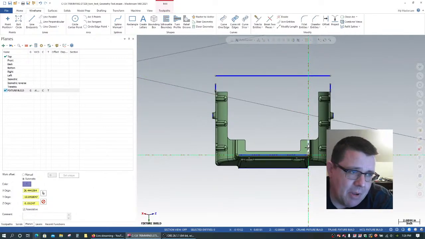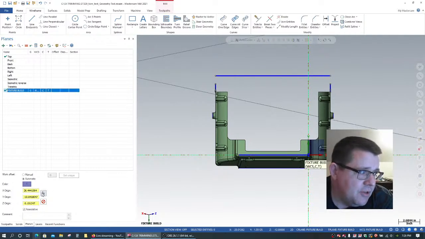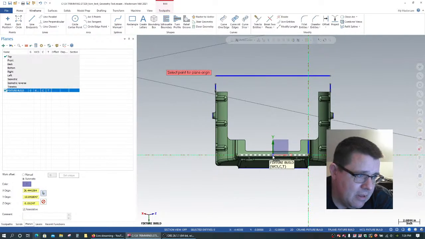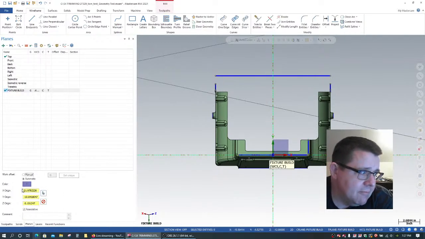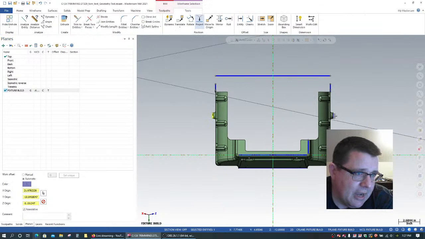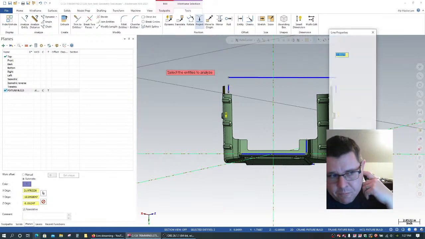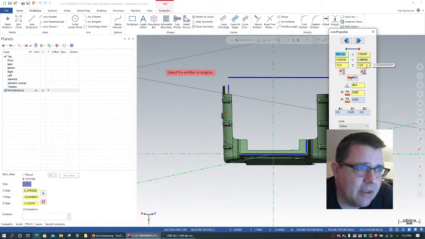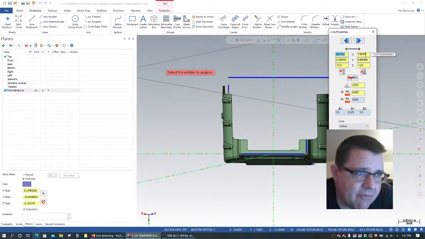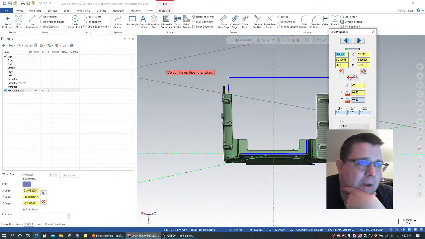The problem right now is my plane origin is coming from the intersection point of these two lines. So I'm going to grab my WCS, choose my origin point, and choose the midpoint of that line. I've just reselected the new origin. That way, when I look at this line and this line, I'm hoping they will be symmetrical. X is 7.59375, and if I do my next entity, 7.59375. So I'm exactly in the middle.